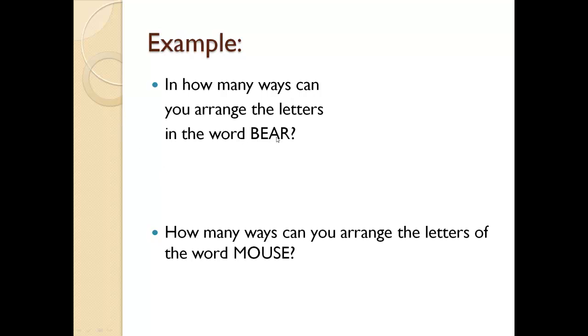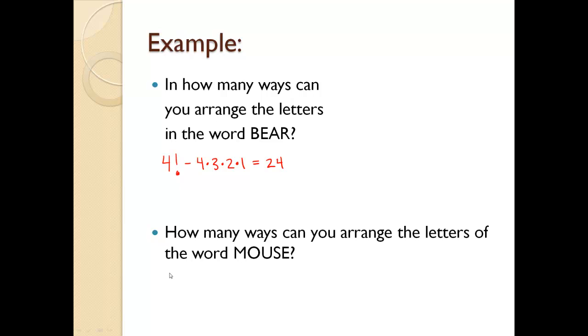Well, there are 1, 2, 3, 4 letters in the word bear. So we write down 4, and we put this after it. Now, that's not an exclamation mark. I'm not saying 4! What I am saying is that it's called a factorial. So 4 factorial translates to 4 times 3 times 2 times 1. Your answer would be 24. So there are 24 unique ways that you could arrange the letters that make up the word bear.